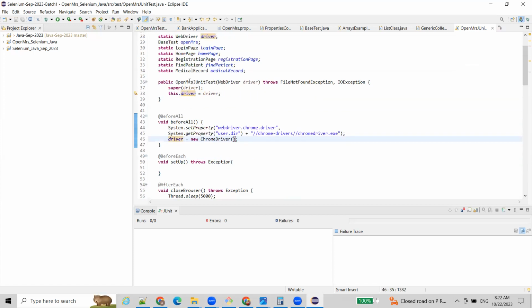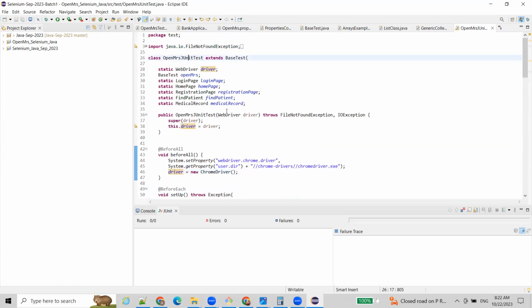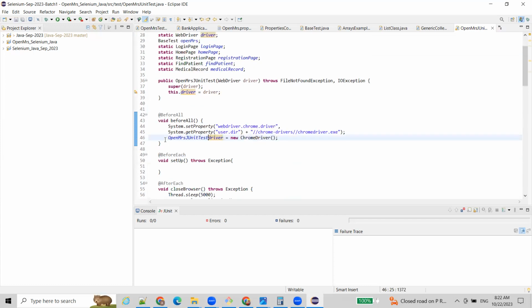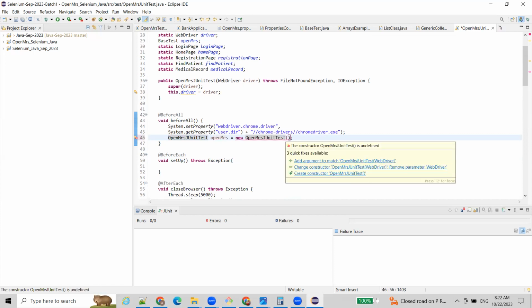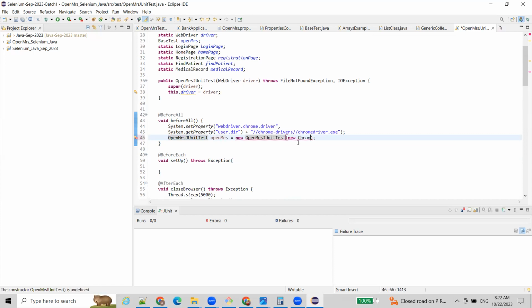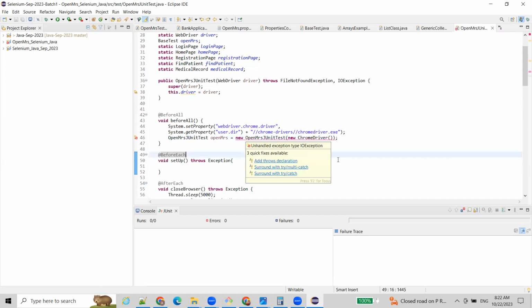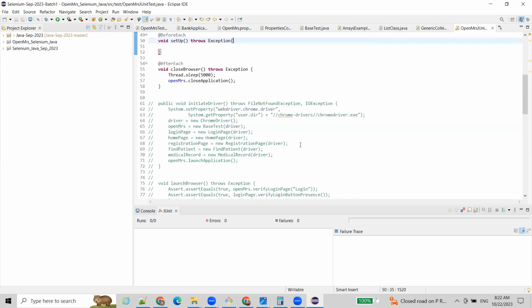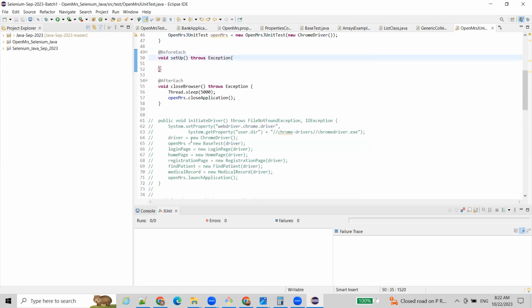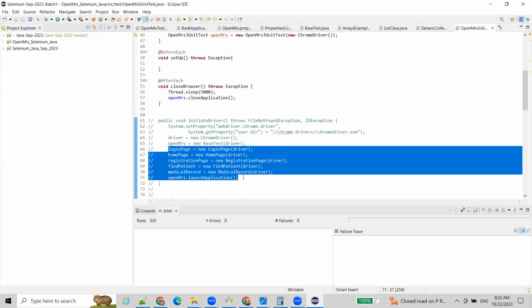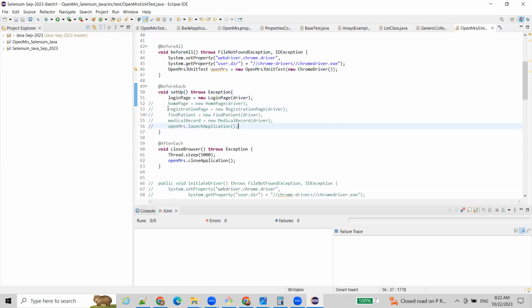For our unit test class, we are trying to create some constructor. New ChromeDriver like this. So it throws some exception and throws declaration. Okay, so login and logout. For login related code, we have implemented here for each and every class.